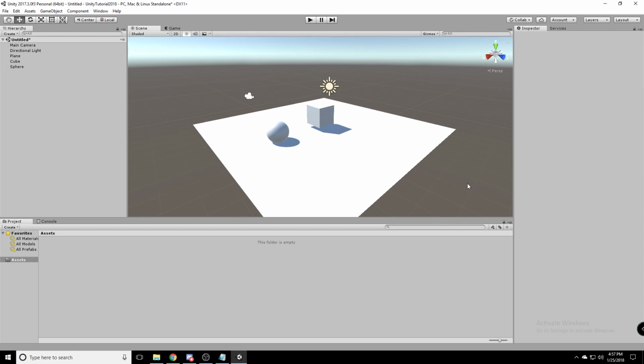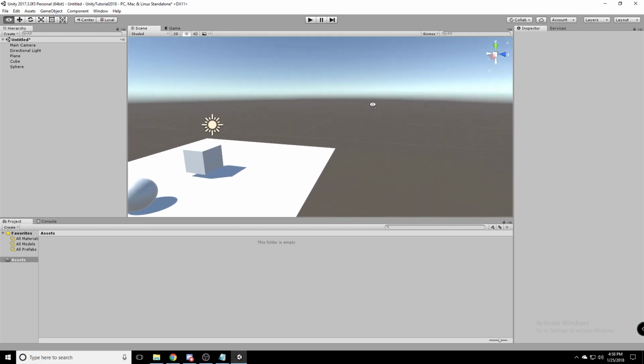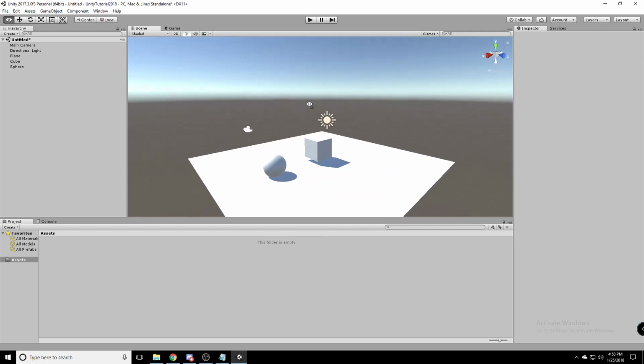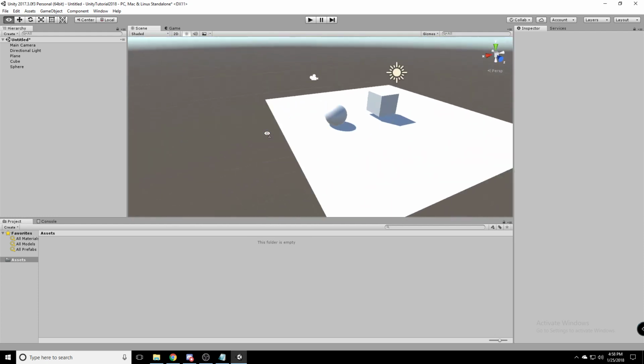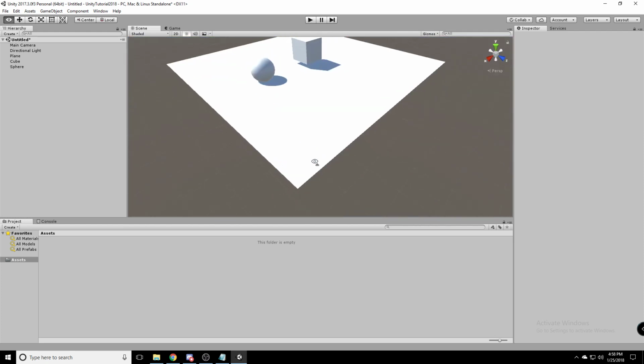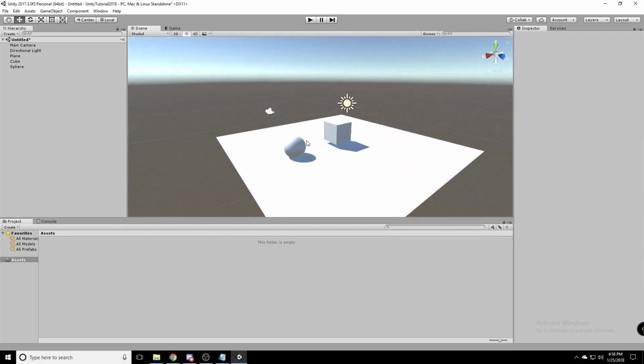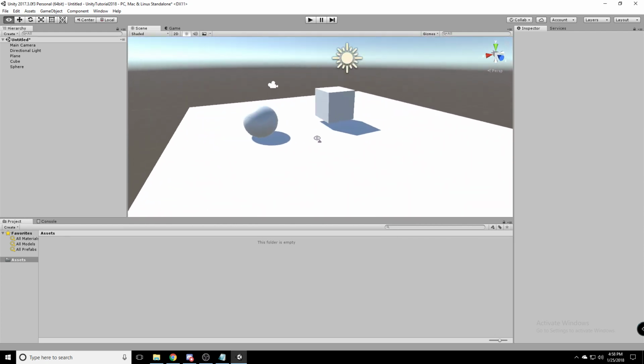All right, so we want to talk about navigating the scene first off, because you don't want to edit your entire game from this perspective in the scene view forever, because this probably isn't super convenient and it's not very interesting. So the way that I prefer to navigate the scene is by holding the right click mouse, so your cursor becomes this eye within the scene view, and you can control and manipulate the scene using this first person perspective to rotate your perspective. And then you can use WASD to actually navigate through the scene.